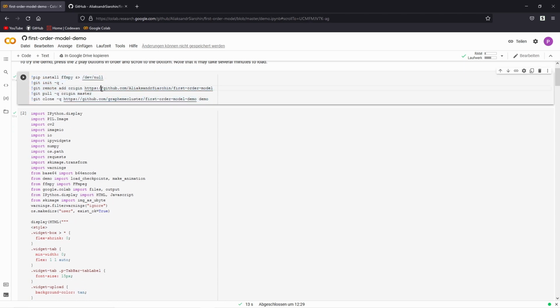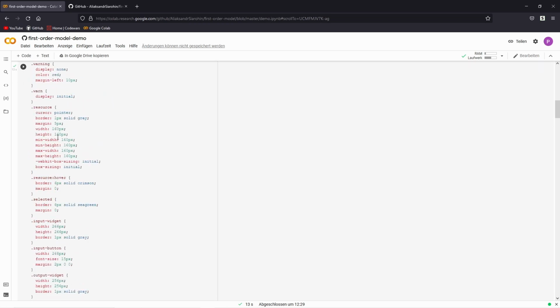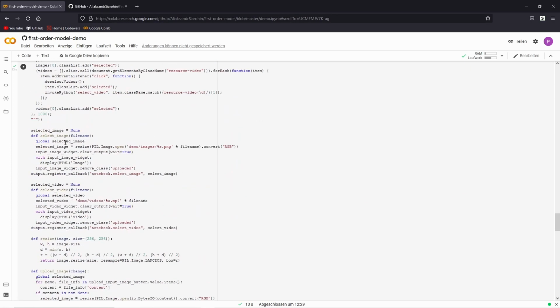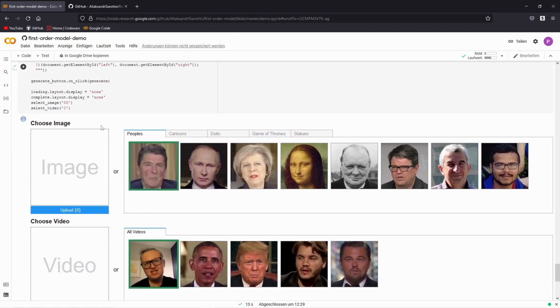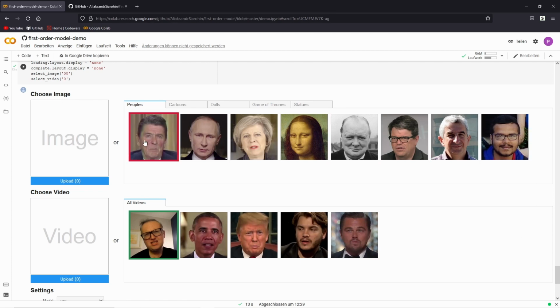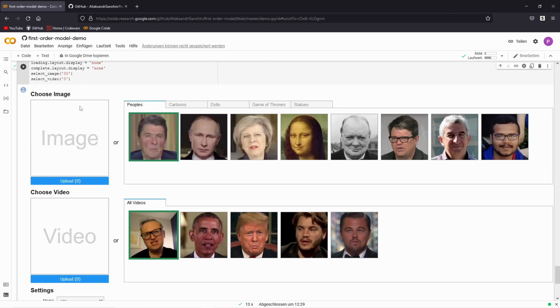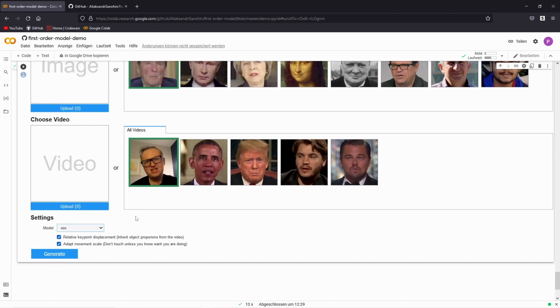Here all the requirements are installed, and I already ran this, so it took like, I don't know, half a minute. Then you have all this code, and just remember, the code that you see here is not the deepfake model. It's just for the rendering. So the code above is just for rendering all these images, like this nice clean table, these upload files, this drop down, the checkboxes, and a generate button.